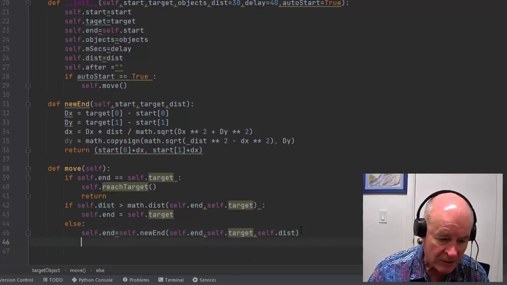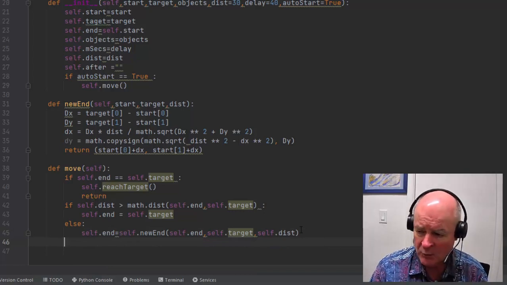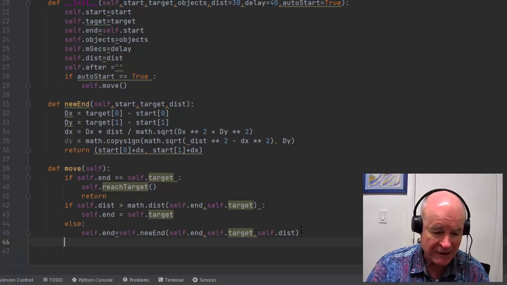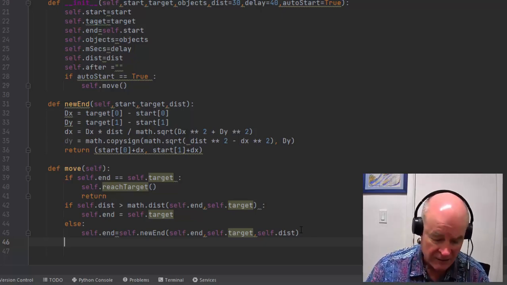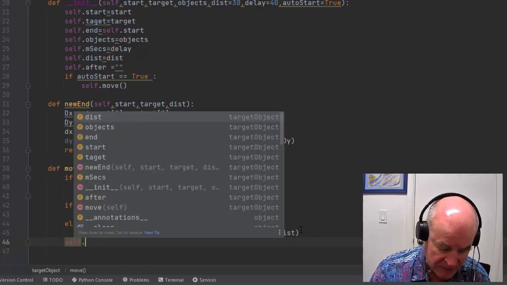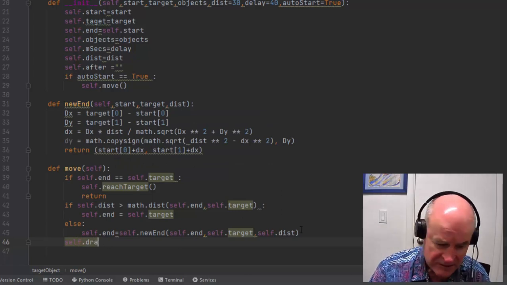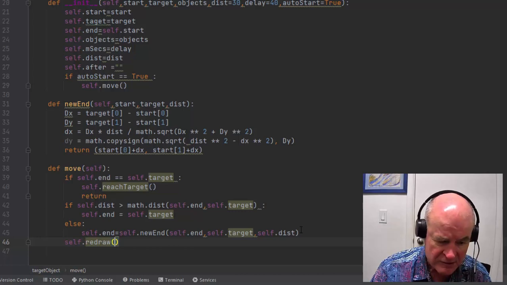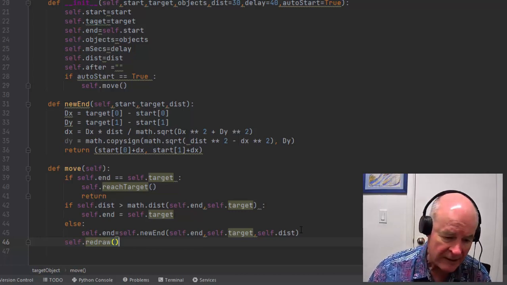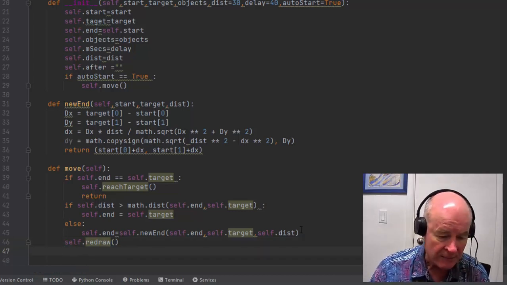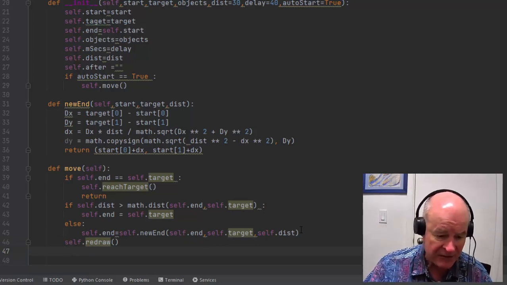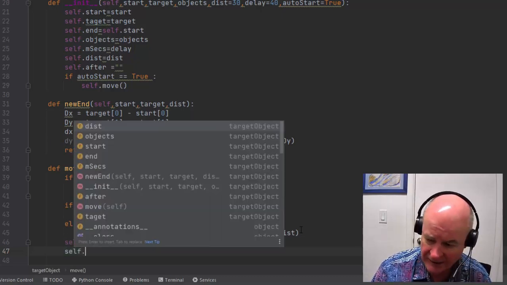And then, at that point, we need to take the coordinates we just calculated, the ending points, and actually draw ourselves, okay? So we're going to call a function to do that, self.redraw. I'll call it redraw. So we're going to do self.redraw, and that will redraw the object in the canvas. We'll do that function next. But once we start moving, we want to keep moving until we get to the target. So we're going to do a self.after.